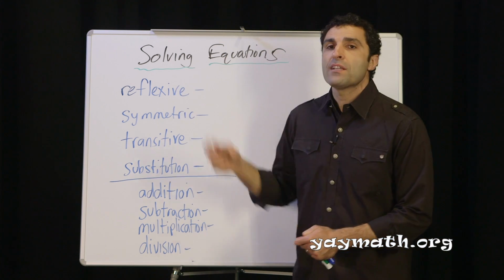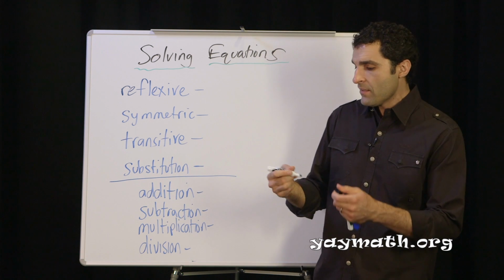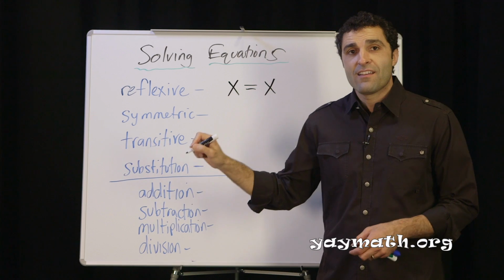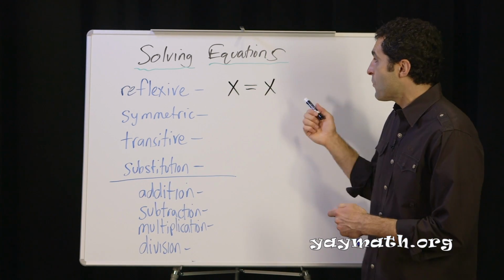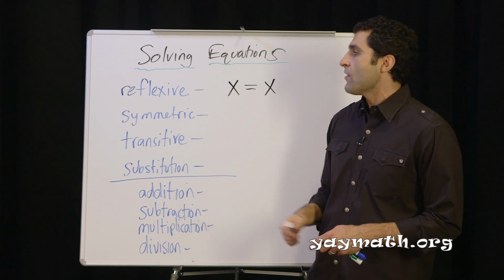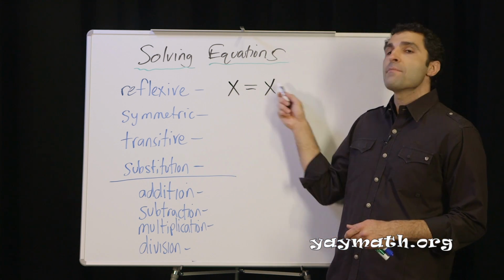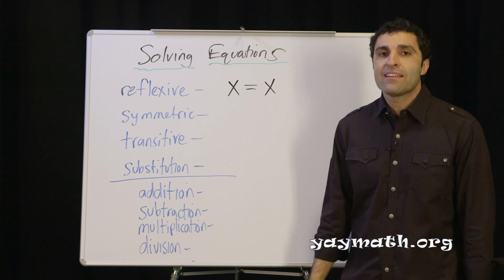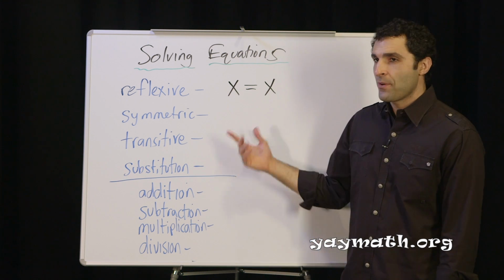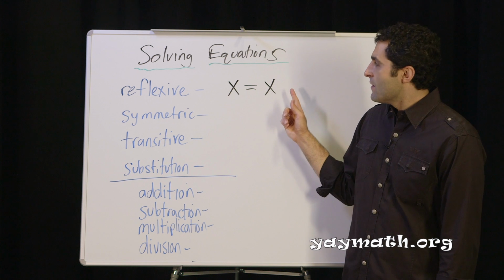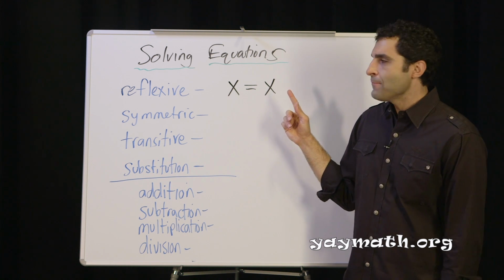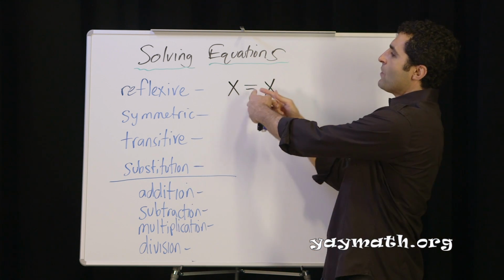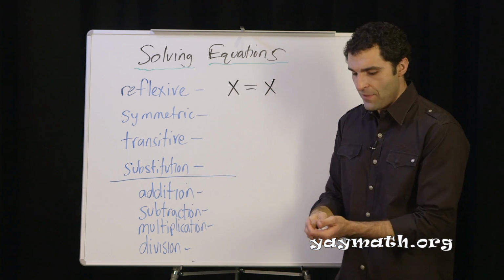So this is the first property of all mathematics. It's called the reflexive property. That's basically saying any number, let's say x, equals itself. That's it. Kind of weird that there's an actual rule for that. What I do with my students is I call this the reflexive property, as in when you look in the mirror, you see your own reflection. So this is x looking at him or herself, and that person would see its reflection. Either way, when you look at yourself in the mirror, you see a reflection, and that's the reflexive property.